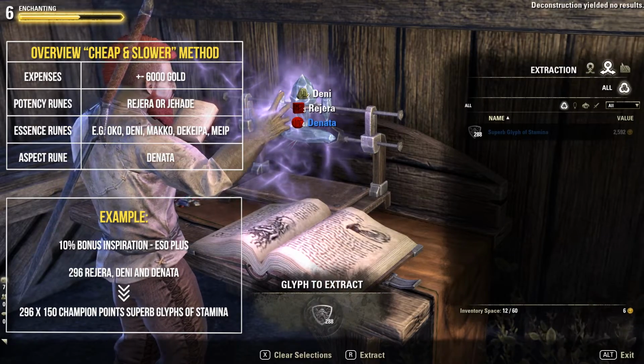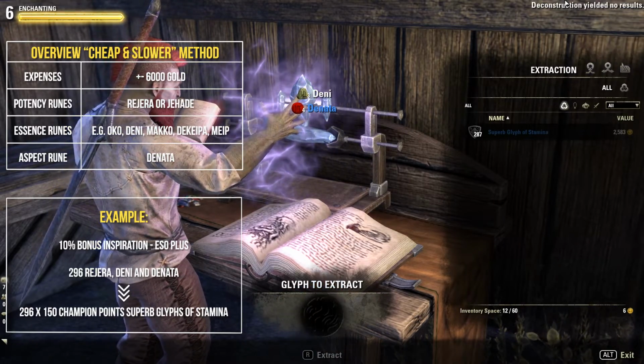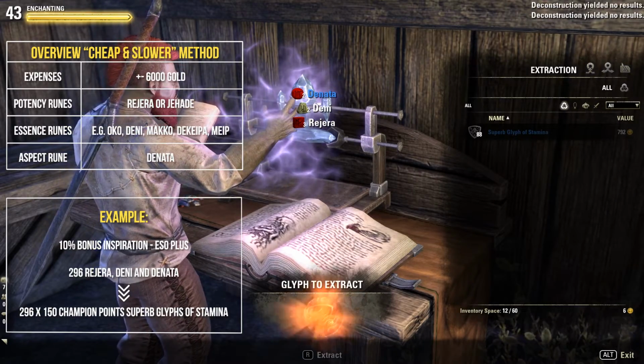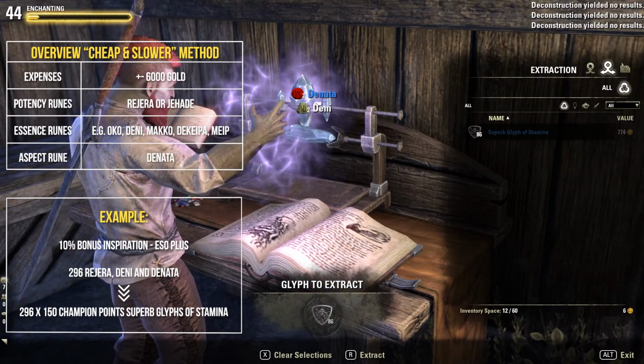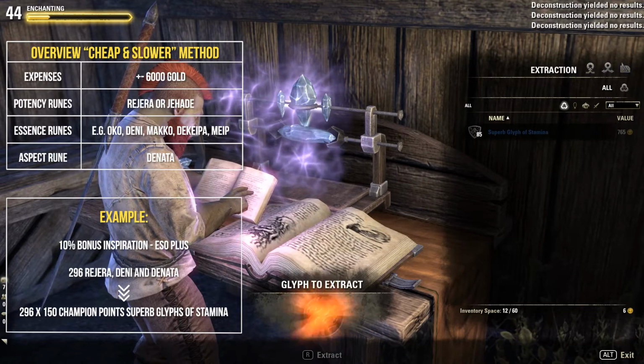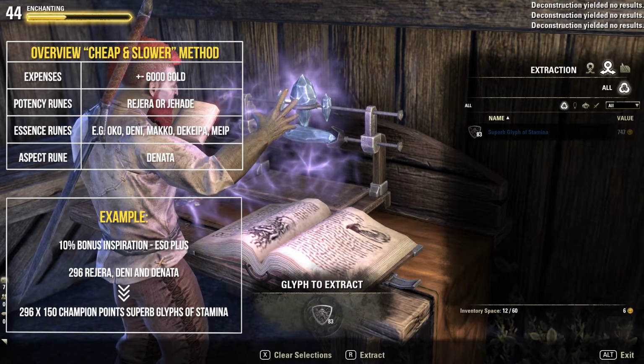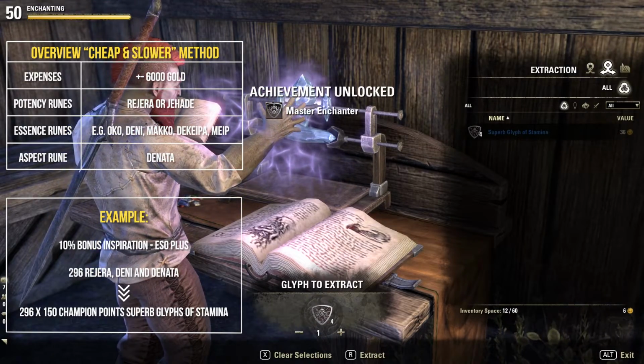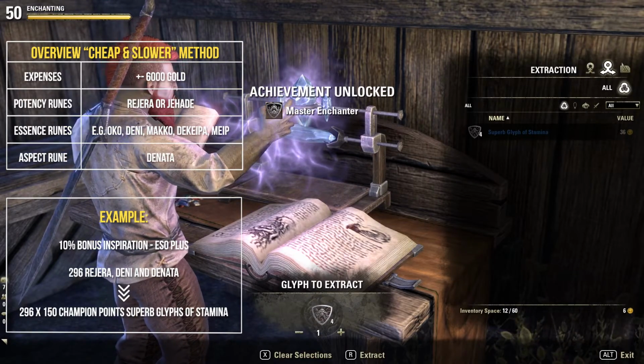The deconstructing process took less than 10 minutes. If you are on PC and you use the recommended add-on Multicraft, you can deconstruct that amount easily. In my example of 20 gold per glyph, we would have needed around 6000 gold for the complete power level process. And we used 296 Regera, Deni and Denata.